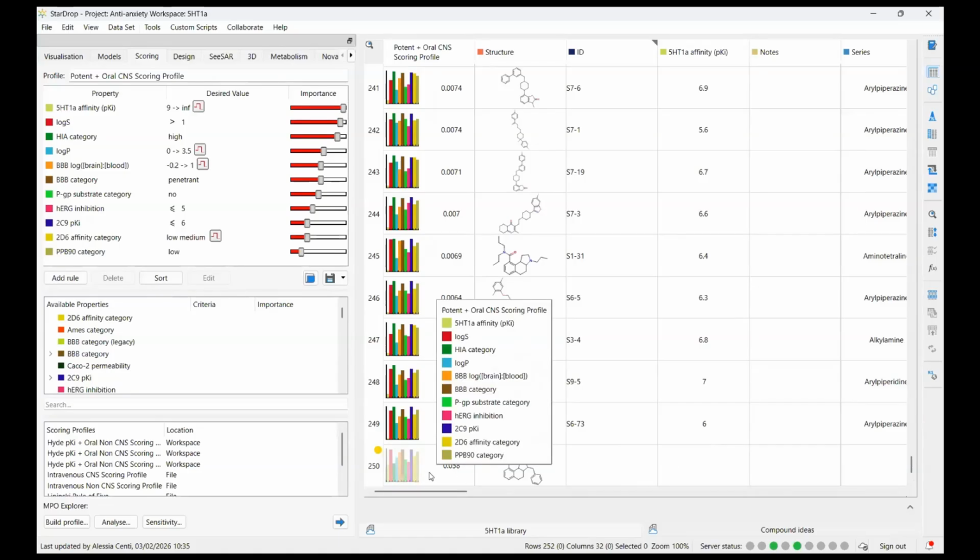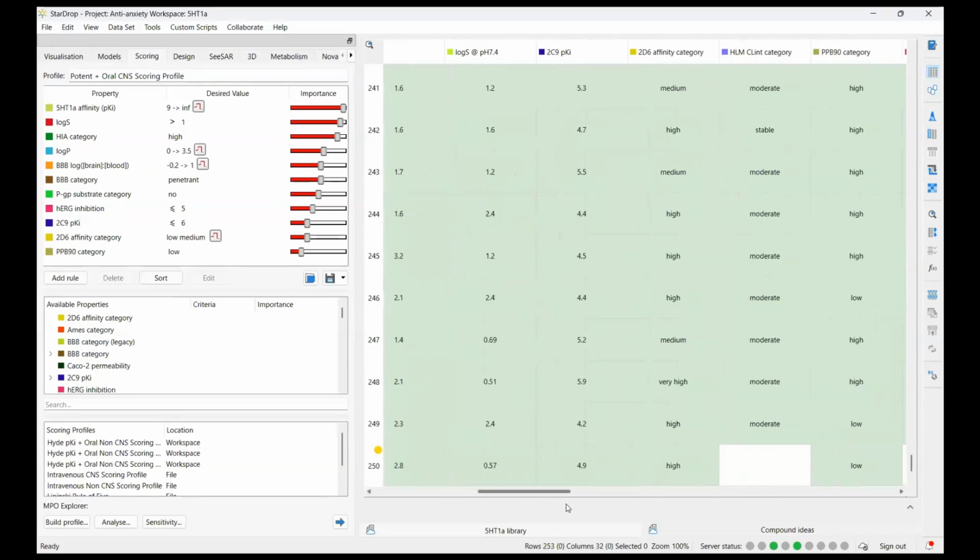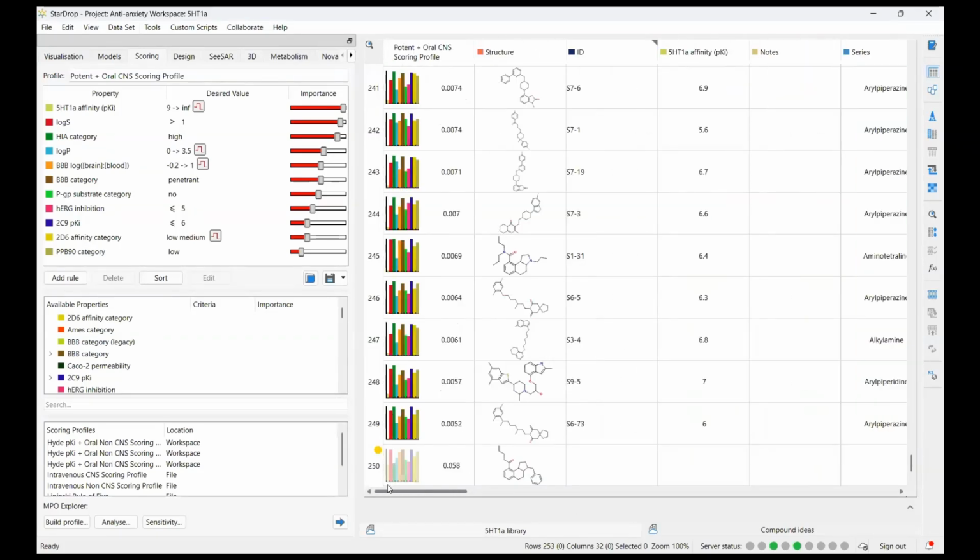So again, for those of you not familiar with StarDrop, MPO scoring will work for any compounds, regardless of the data you have available for them, and regardless of the uncertainty in that data. But when you have missing properties from the profile, the faded out profile is just an indicator that we've calculated the score despite the absence of data, in this case, the missing PKI. For all the other properties, you can see that StarDrop can calculate them very easily.